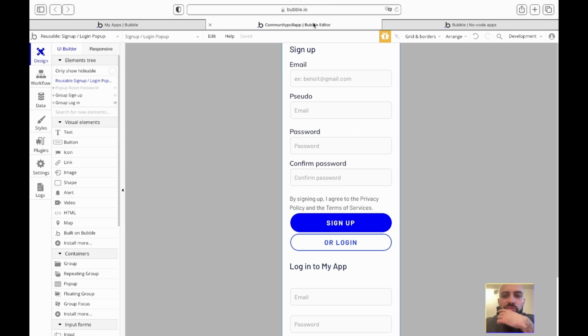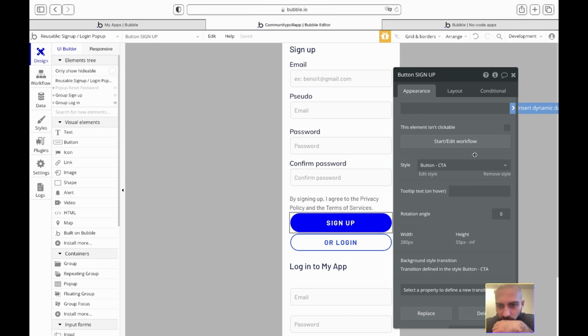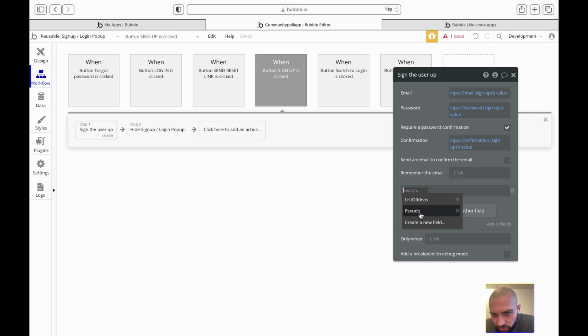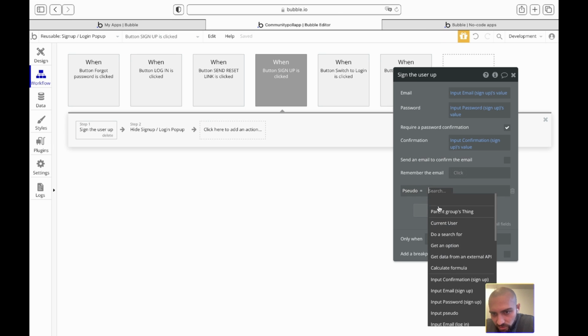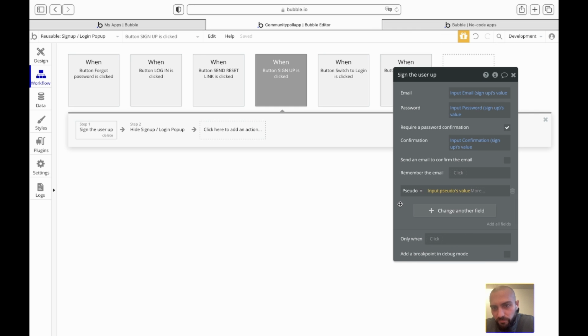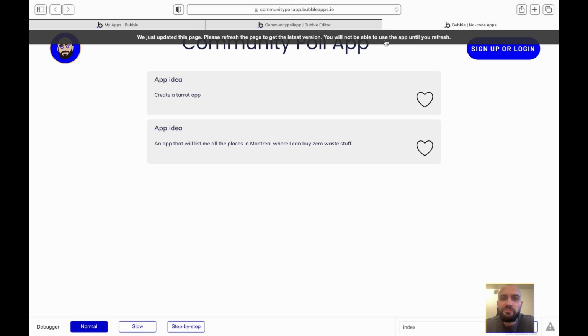Oh yeah, I need to add this. So when we sign the user up, we also want to save the pseudo. I think, yeah, I input pseudo. So let's see.